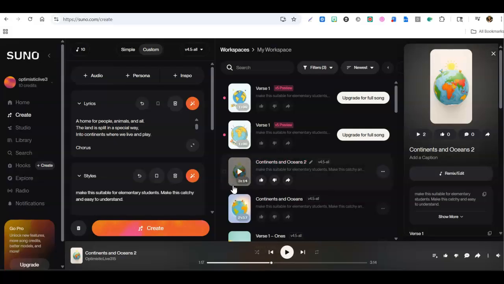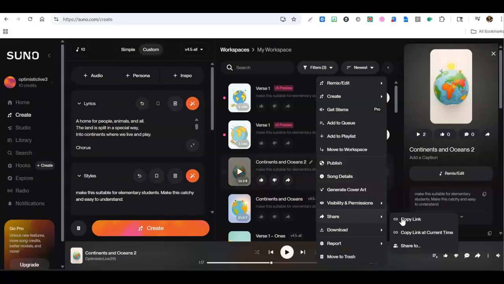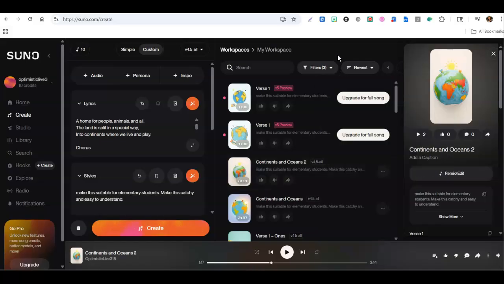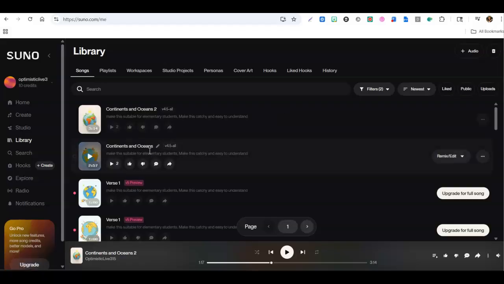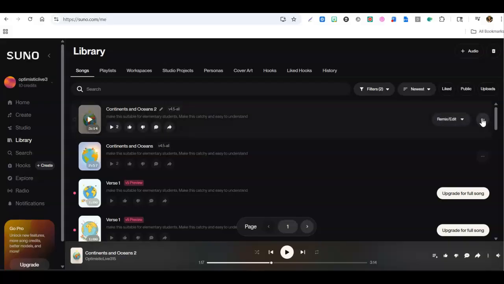All right, I actually like this one, the second one. So just so you know, from here, you can actually choose to share it out. You could put it anywhere that you wanted students to listen to it or to study with it or introduce them to a unit or a topic or whatever. So that's the gist of Suno. It is pretty simple. If I click on my library here, you will see that all of my content, including the things I just created, are all inside of here that I can come back to and again edit or share them out or anything.